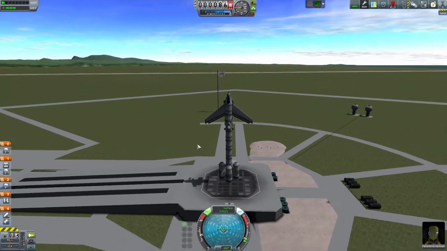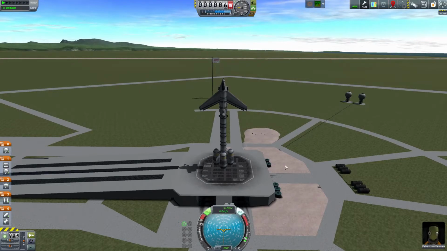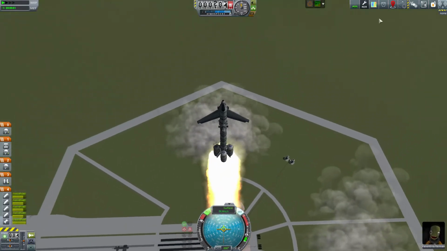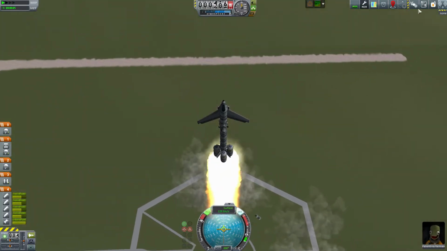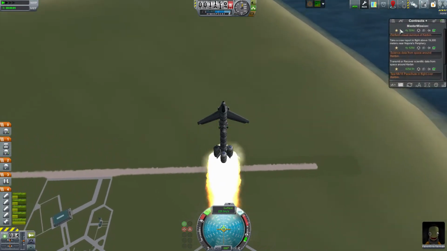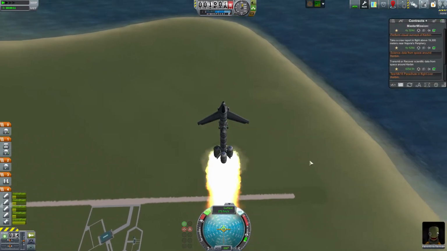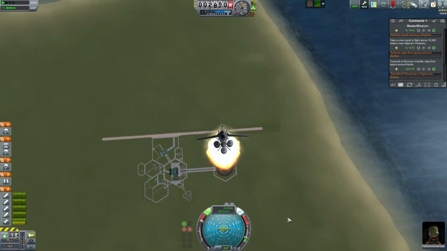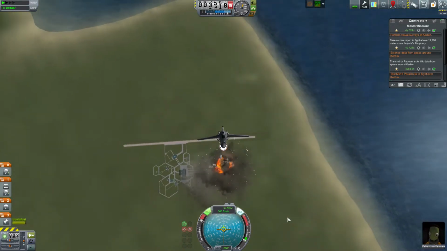I'll get into why this episode took a little bit longer to get out, but for now we're launching kind of a Dreamchaser-esque type of plane. I came up with this design mainly because I thought it gave me some reusability. I thought it was a good way to get science as well, and have a little bit of reusability rather than waste most of the rocket doing this. Probably not the most efficient way to do it.